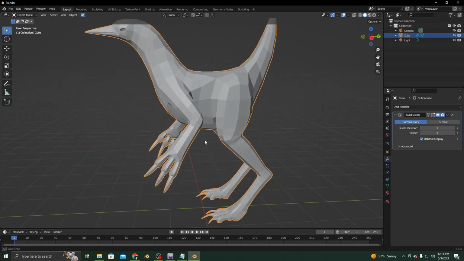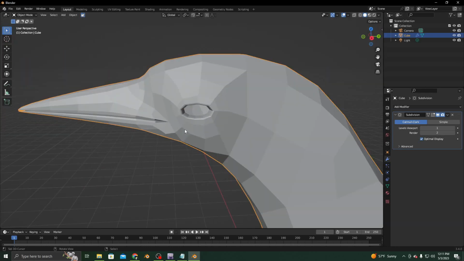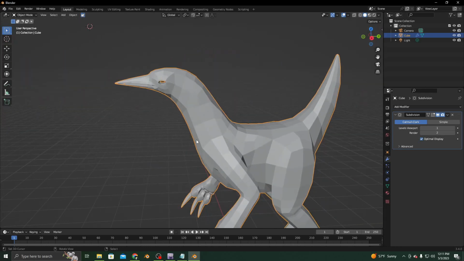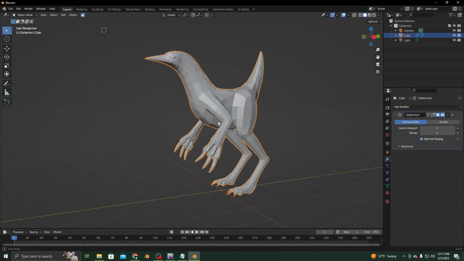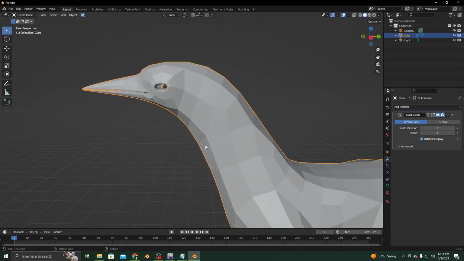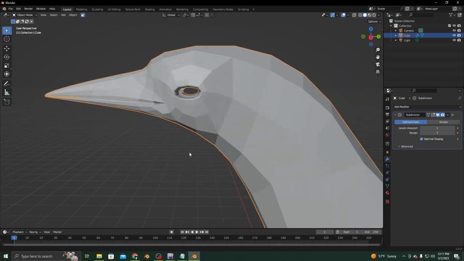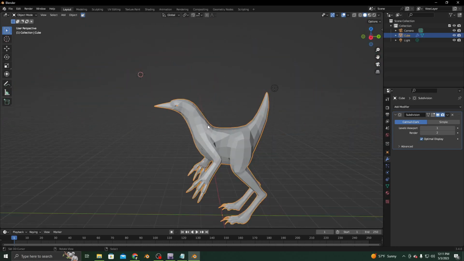Still needs some sculpting, but this is basically what our bird looks like. And so I'll leave it like that, add a little sculpting later, and yeah. I'm going to add a tongue and eyes next.